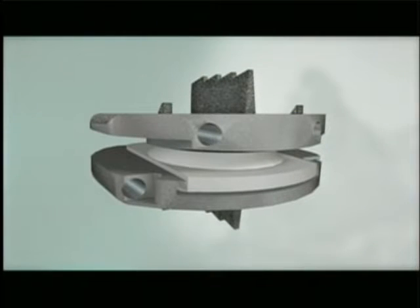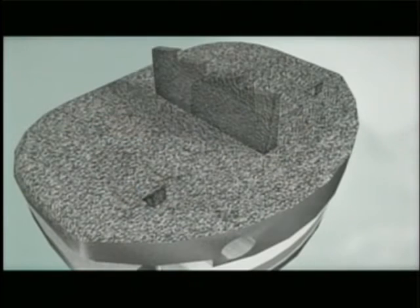ProDisc L end plates have patented central keels and lateral spikes for initial fixation to the vertebral bodies, and a plasma-sprayed titanium coating on all bone-contacting surfaces to promote bony integration.